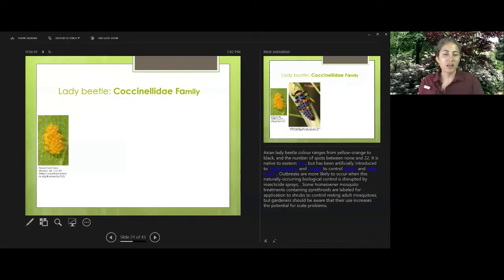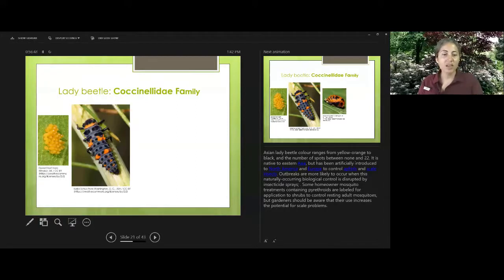Another one that I think most people, this is probably the poster child for beneficial insects, for predator insects. It's the lady beetle. And I just want to look at the different stages of development of the lady beetle because they look different at different stages. And so on the first picture that we see here, those are the little eggs. So if you see these eggs out in the garden, you don't just immediately want to smash them. You want to figure out maybe what they are, because they could hatch into the next stage of development of the ladybug, which is an extremely beneficial predator insect in your garden.